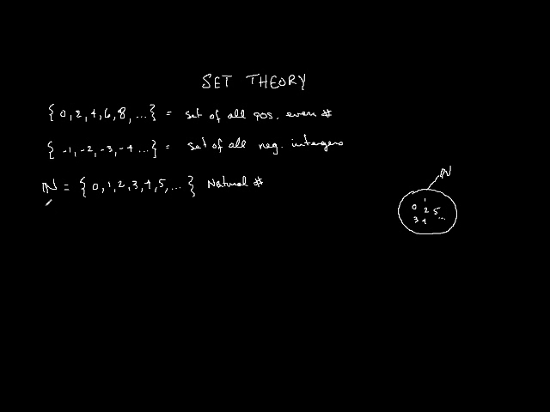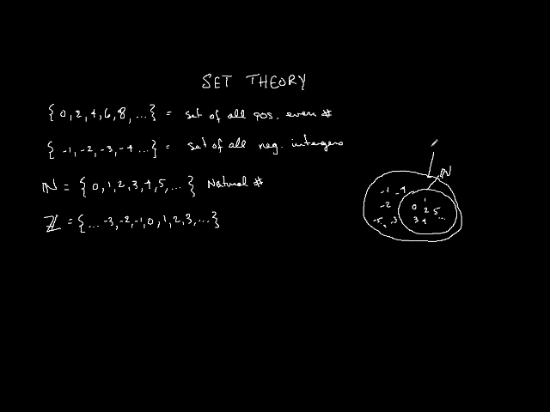Another set, much bigger actually, bigger than this one, is the set of integers, represented by the letter Z in blackboard bold. And it starts at negative infinity, goes to positive infinity, so -3, -2, -1, 0, 1, 2, 3, etc. It includes all of the natural numbers and all of the negative integers. So I would have, for example, -1 out here, -2, -3, -4, -5, etc. And these do not belong to the natural numbers, so I don't put them inside the set, but my set of integers incorporates both of these, so I have a circle around both of these sets.